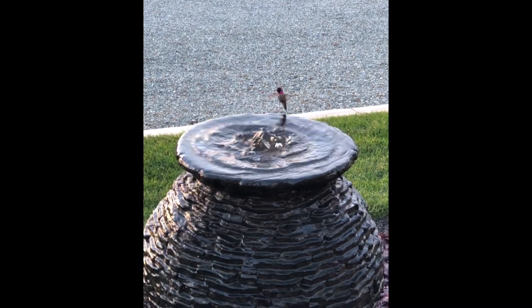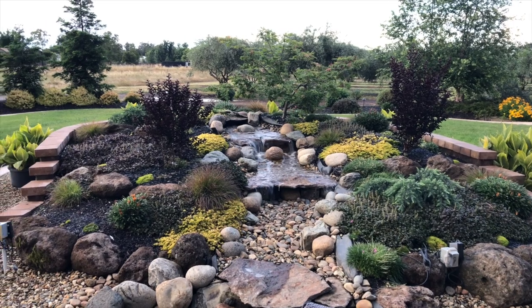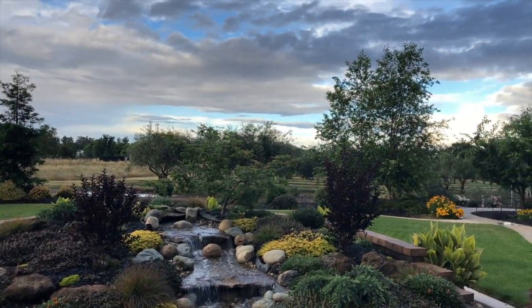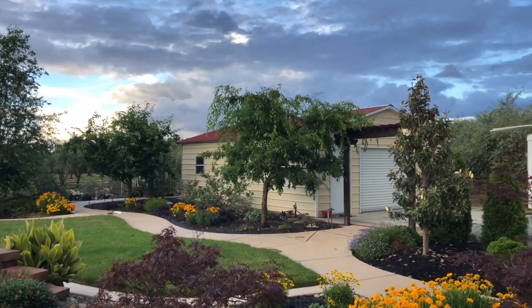So they had the sounds, the ambiance, the lighting, everything you could get from a water feature without the tremendous costs that go along with some of the bigger ponds, bigger statuary, and bigger monolithic style water features out there. So water features, numero uno in my book as far as creating an environment and ambiance in the backyard.